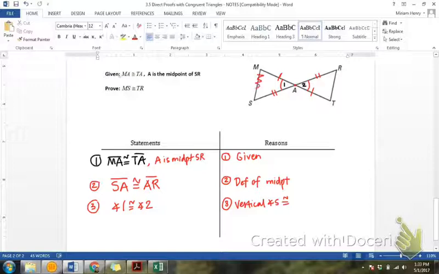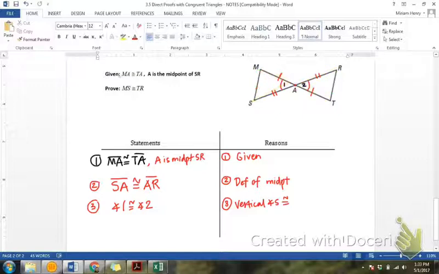And if I want these two to be congruent to each other, the only way I can do that is to first say, what, Elvis? That's not where I was going. Okay, Sharmini, what do we have to say first? That this triangle first is congruent to this triangle. Do you guys remember that CPCTC thing? Okay, let me explain that to you. It says if you can say that these two triangles are congruent, then everything else has to match up. Then my MS and RT can be congruent to each other.